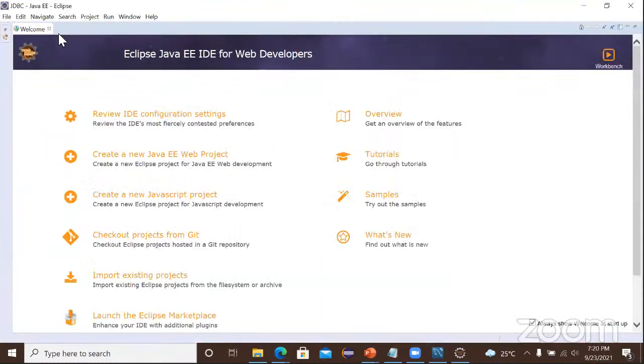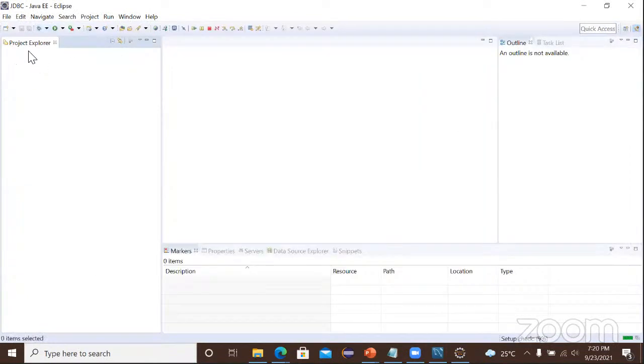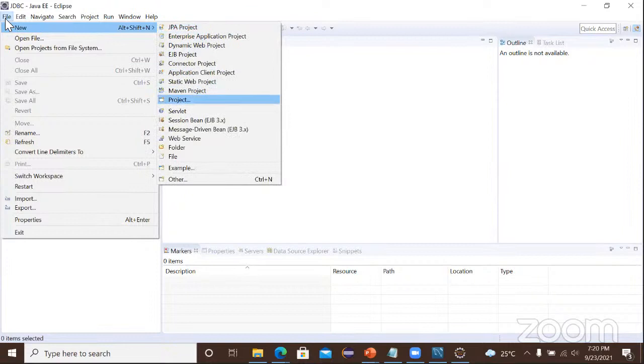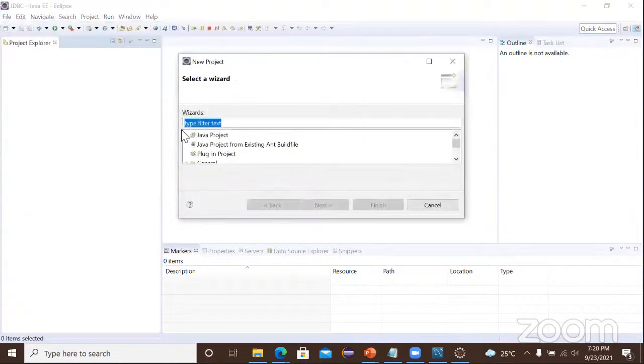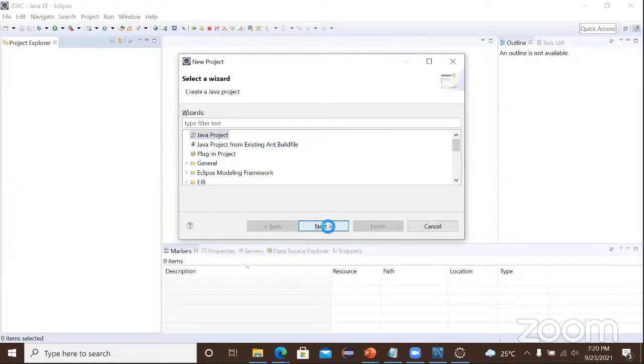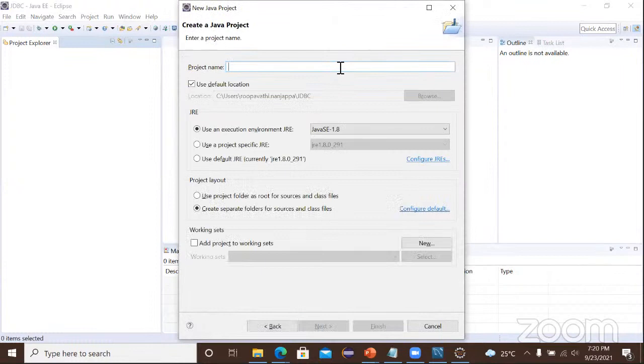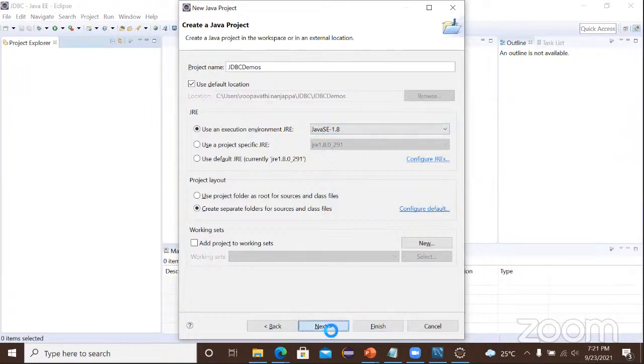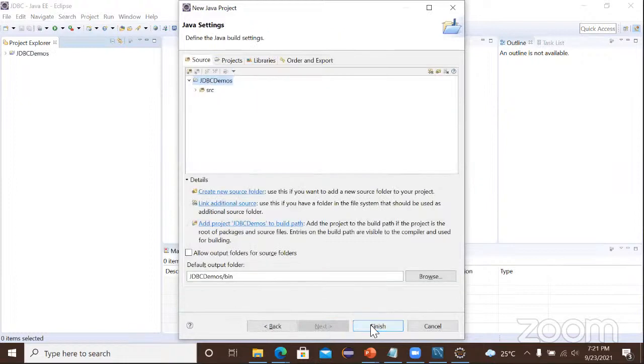So now let's maximize it. Right. In this Project Explorer, hope you all are aware of how to create a project. So here I'm taking New Project, and here you can select Java Project, and I'm going to type JDBC demos. As usual, either the default JRE or the environment JRE is fine, but here we must have the latest version, in the sense the JRE which is installed in our system. Then click on next, and finish.